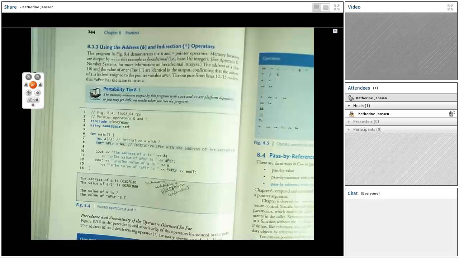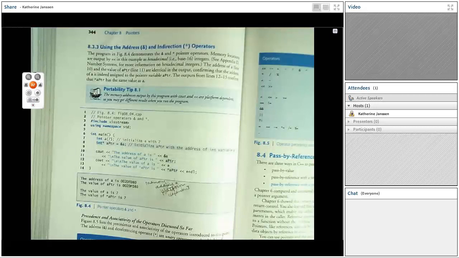I just try to think of that as A, ampersand, A, address operator. So the ampersand is our address operator, and the star is our dereferencing operator. And those are our pointer operations. Memory addresses are output in this example, and they'll be output in hexadecimal base 16 integers, and of course will be platform dependent, so the output you get may vary from the output shown for this program.